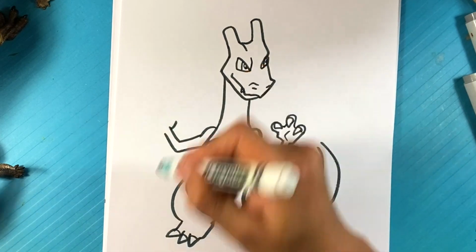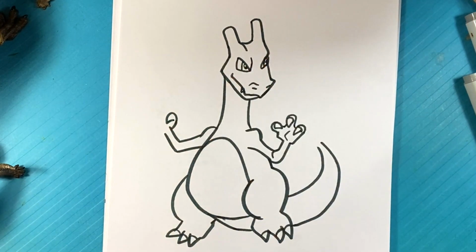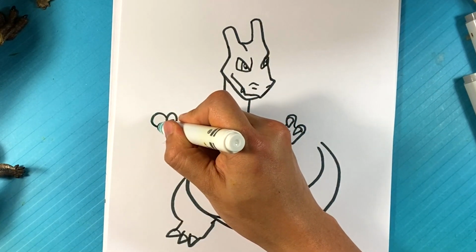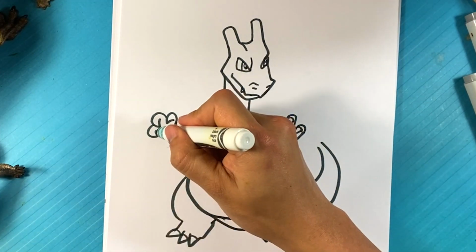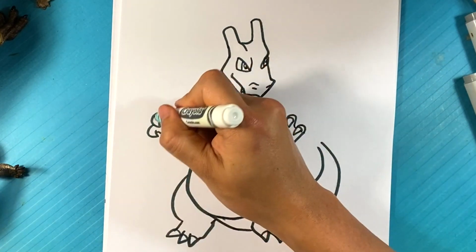So over here, we're gonna have that part come out here. Going over here as well. And then a pad right there. And then I'm gonna define the individual nails by curving a line there.